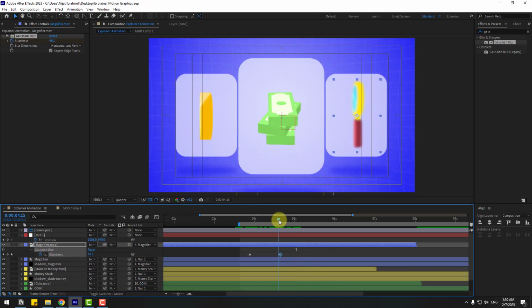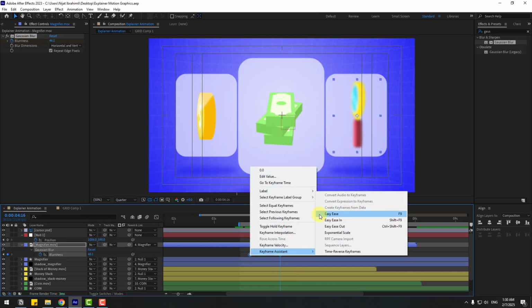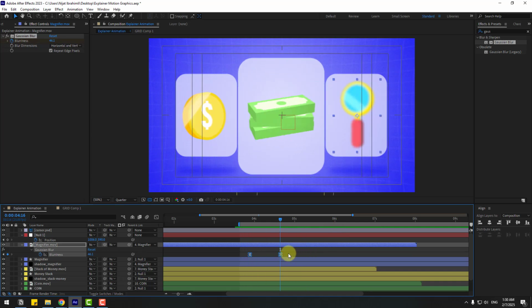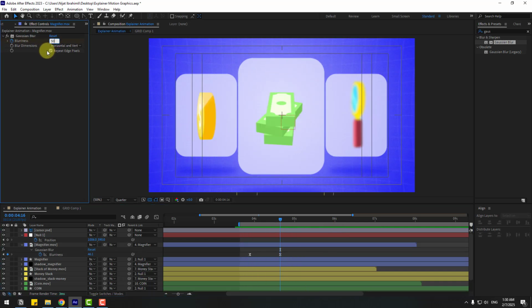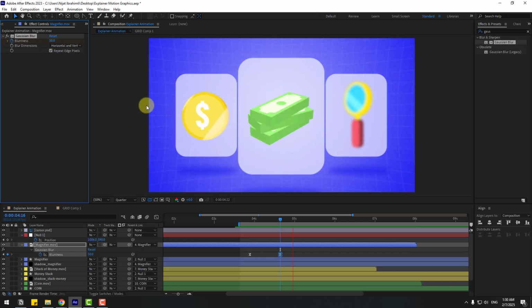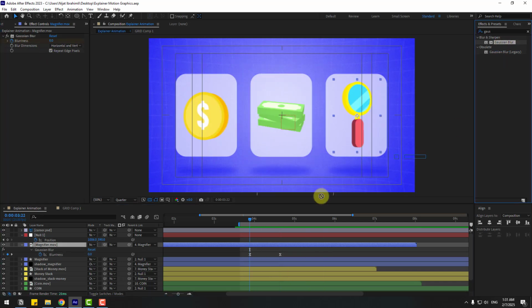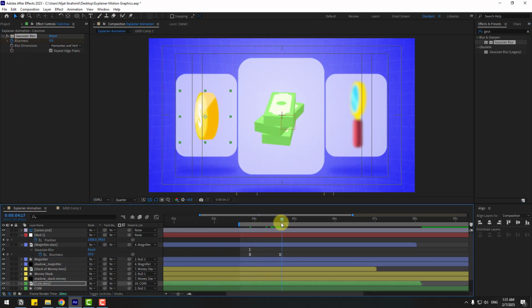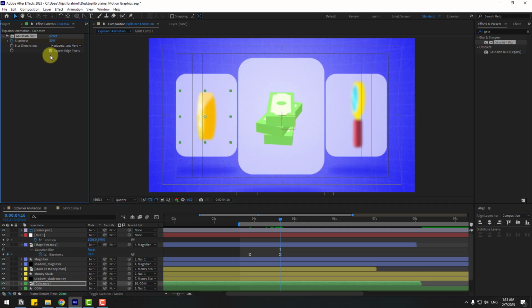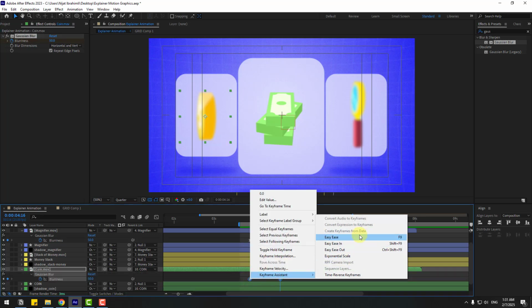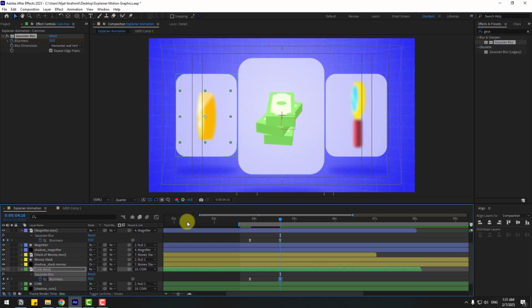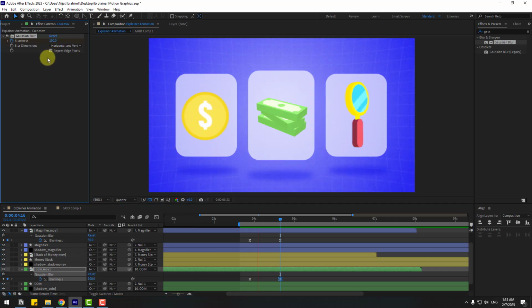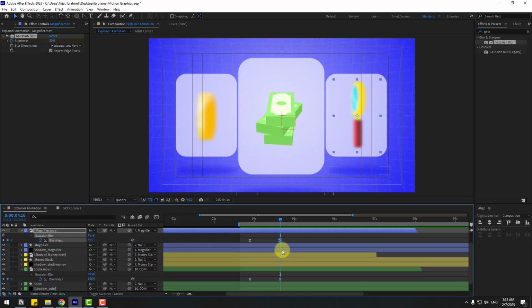Press U for keyframes and make it easy ease. Let's see animation. Nice. We can change blurriness 50 and select Gaussian blur, use for coin video layer and create blurriness keyframe and go to here, change 50. Make keyframes easy ease and select last keyframe, blurriness 100. Also select this blurriness for magnifier, change 100.